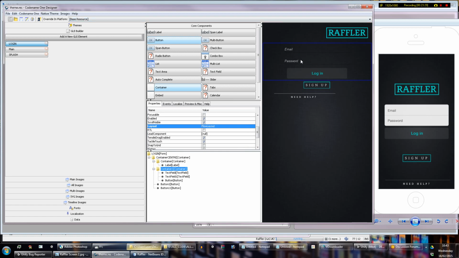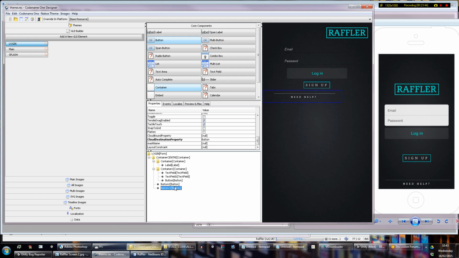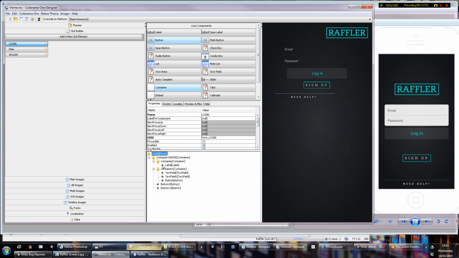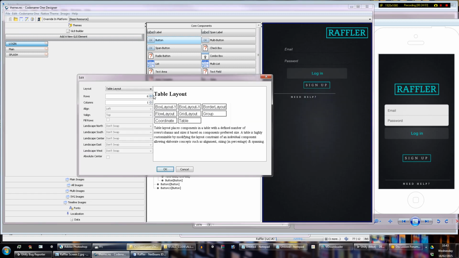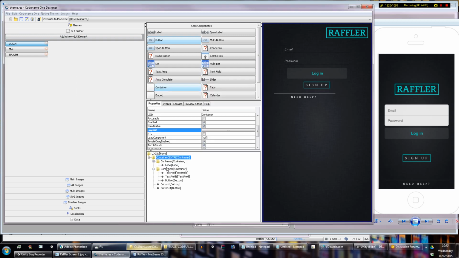Alright, so the text fields sort of line up. They're not white, but they line up. The login button lines up. The sign up button needs to go a bit further down. That needs to be centered. I'm going to save it first because it's the sort of thing that can crash, and add another row because it looks like it might need one for the last one. Yeah, see, the last one now lines up. And what I really want is that to go to the very bottom.